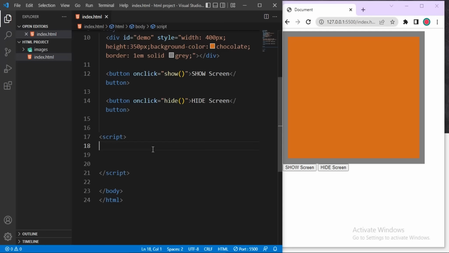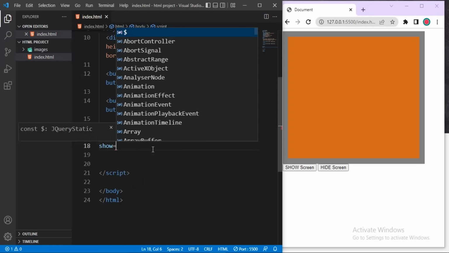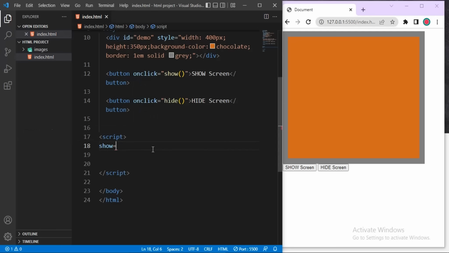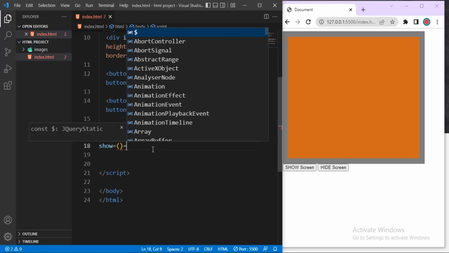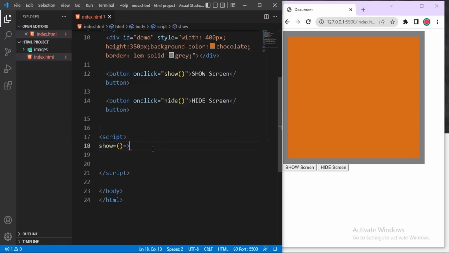So show, let's say show is the name of the function, equal to parentheses, which should accept the argument, then equal to greater than, then our curly braces for the function.